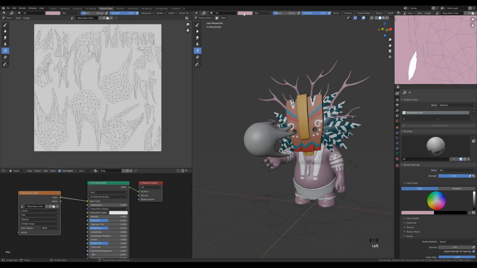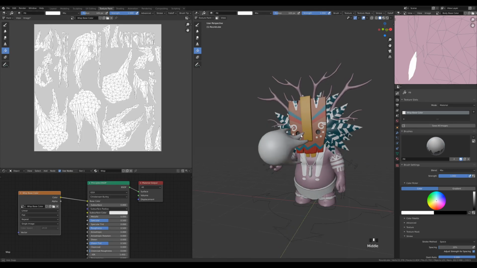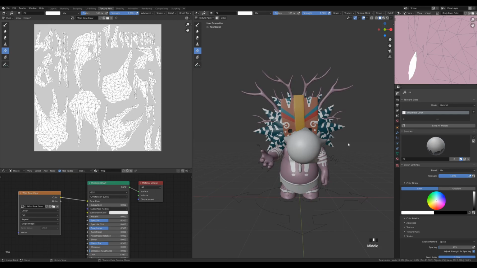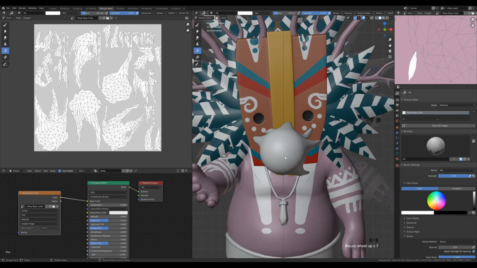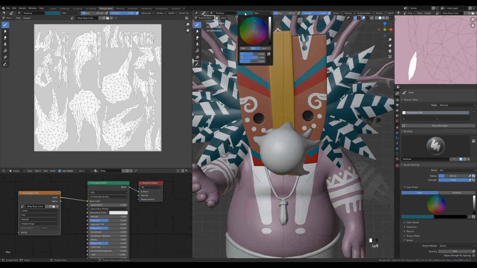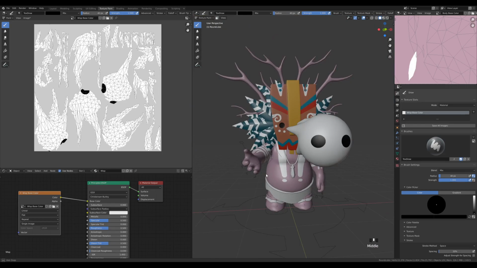And now let's change the color to white, and you should still have the paint bucket active. If not, switch to that, change the color to white and just click somewhere. So we paint the wisp white. Now rotate so you can see it from the front. Maybe we can use the front view by pressing 1 on the numpad. And now I will switch to the brush, pick a black color, reduce the size of the brush with F to something like this, and paint 2 black dots here to represent the eyes.